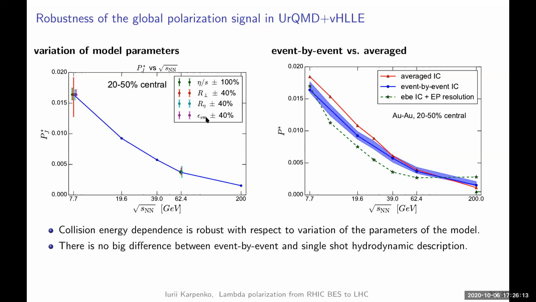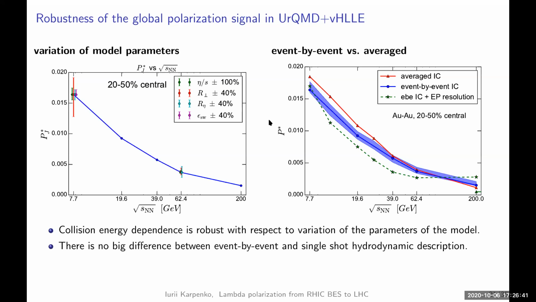The epsilon switch is plus or minus 40%. So that's the variation of the polarization when you change the energy density of the particlization, the energy density where lambdas are produced. So you see that compared to the basic scenario, this shift is very small. It doesn't really alter anything much.